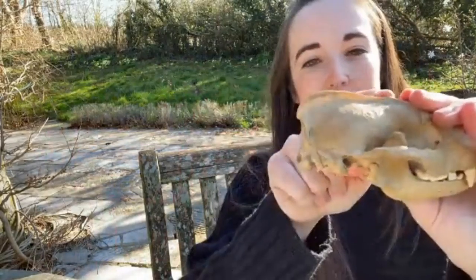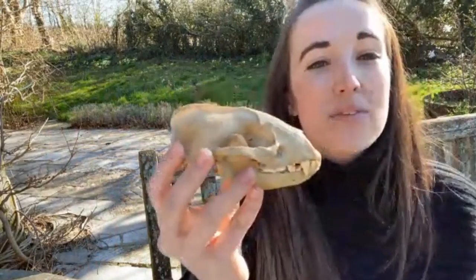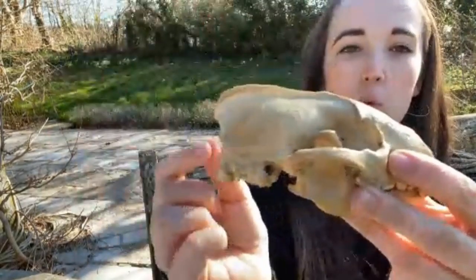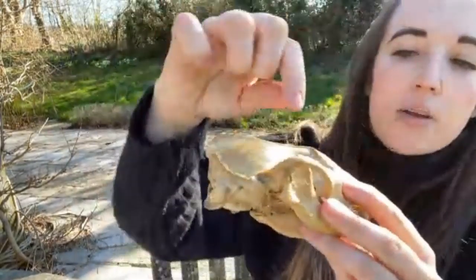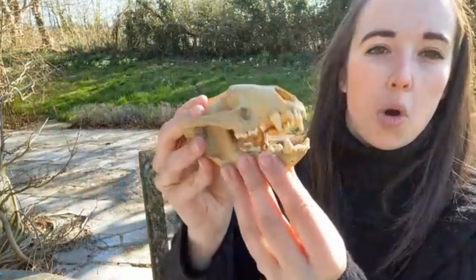And another characteristic of the badger is the sagittal crest. Now this is really important because it enables them to have a really strong bite force. So they've got this muscle that attaches here, loops all the way around under this orbital arch here. This is where its eye would be, and it would attach onto this piece of skull here. I'm not entirely sure what the name of that is. If you do know, put it in the comments because I'd love to figure it out. So this muscle sets all the way around and it enables them to have a really strong bite.